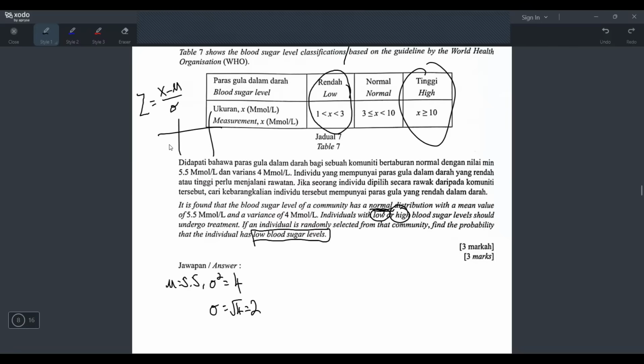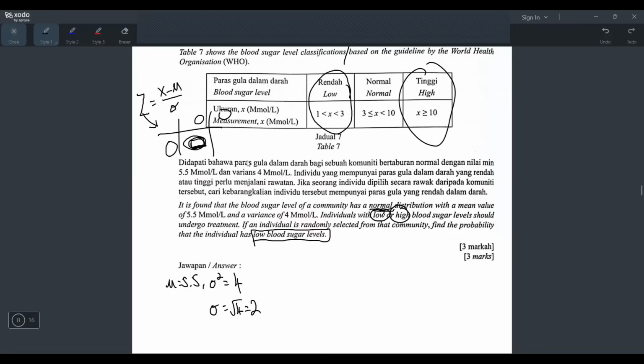You kena tengok dari luar actually. Because you have the Z value and you are trying to find the probability. That's why you have to tengok dari dalam and you have to tengok dari luar and your answer will be dalam here. So you tengok dari luar lah maksudnya. Alright? But there is also question yang dia bagi probability. If they bagi probability, then you have to tengok dari dalam. Alright? Okay, now we can start doing this question.